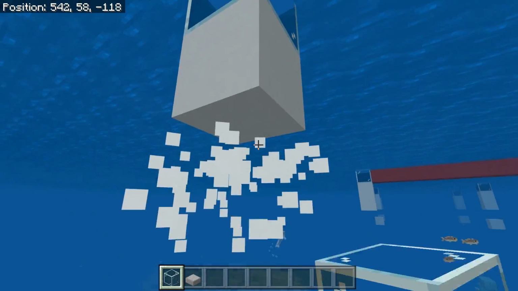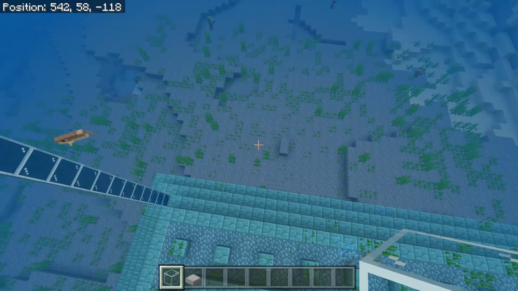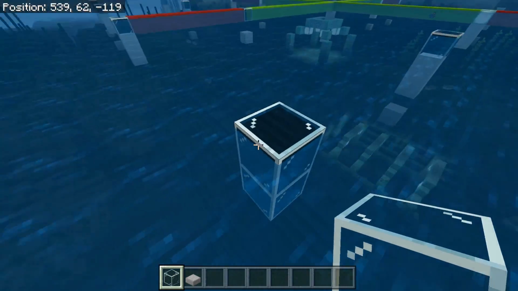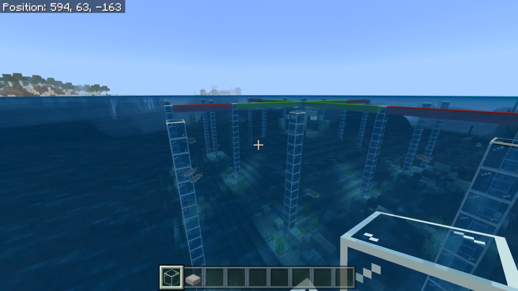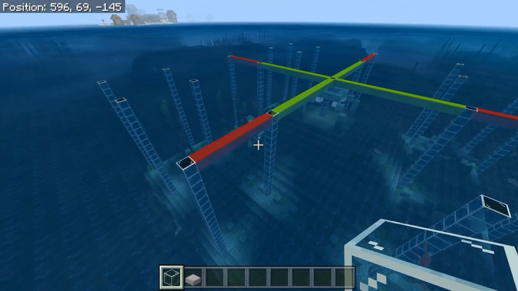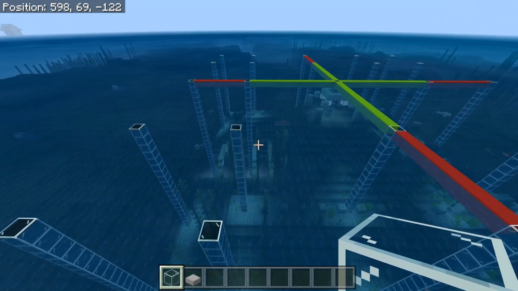So for every single one of these, we're going to do basically a row of glass from the surface all the way down to the lowest point below the monument. Once you've done that, you should be able to kill all the guardians, and no more should spawn, because all of their spawning spaces are taken up. So let's just make sure that's going to work.